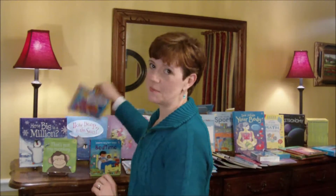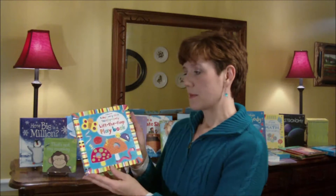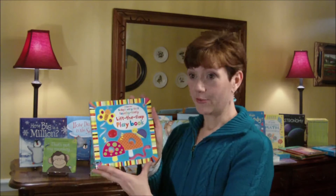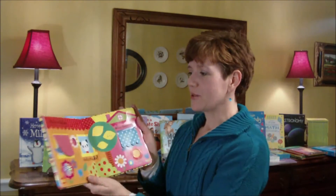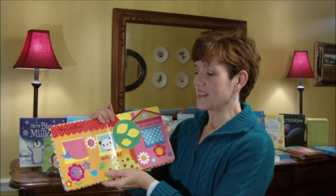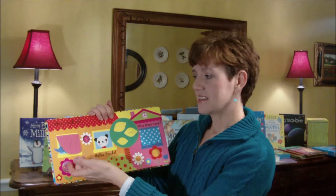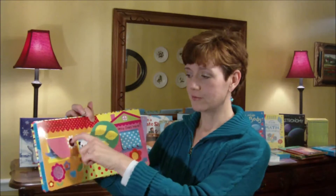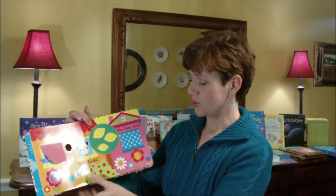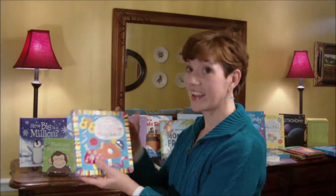The next touchy-feely book, and this is my personal favorite, was just introduced in 2013. It's Baby's Very First Touchy-Feely Lift-the-Flap book. We also sell this without the flaps, so if your child likes to tear things up you can go for that option. My son loves these at restaurants — he's two now and I introduced these at 18 months. There are little holes to put their fingers in, tactile things to touch. It's a wonderful book at $12.99. I highly recommend this one.